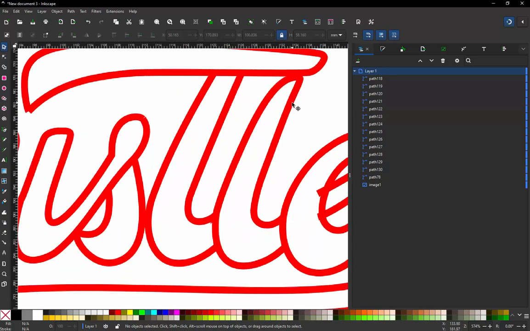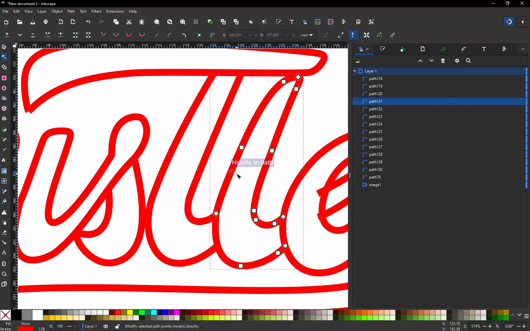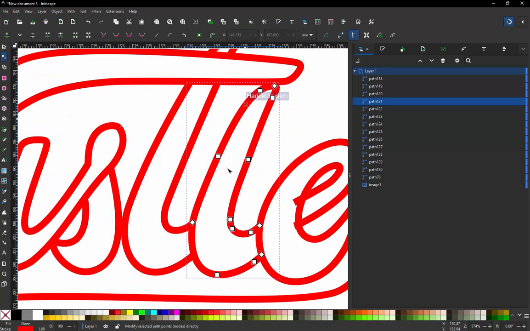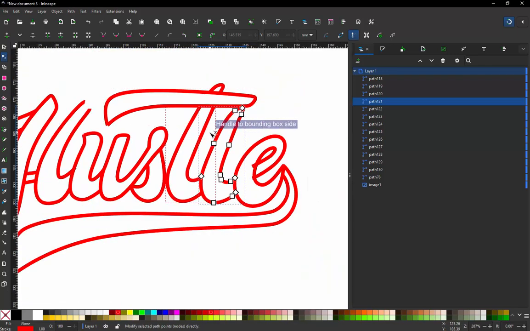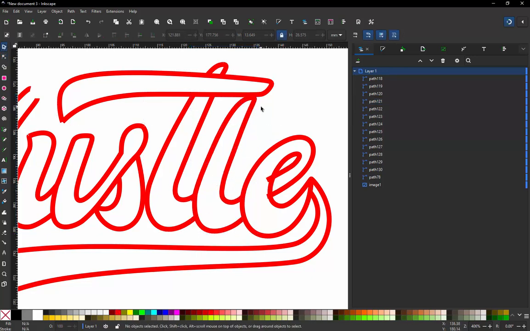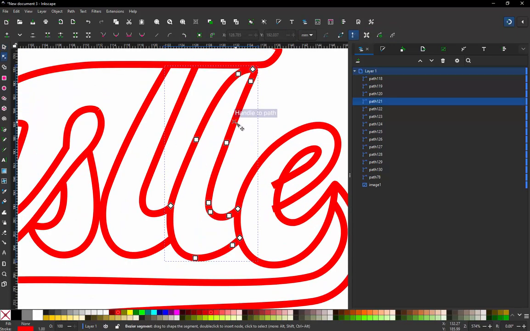So our first step here is, what is the issue here? Usually when we have unexpected results like we did with our letter L, it's a node issue, because we're not using rungs, we're using nodes. So let's select this. I hold down my Alt key and come in here and grab these nodes real quick. 15 of 15 nodes down there in my info bar. So I definitely have a node on top of a node, or I'm missing a node.